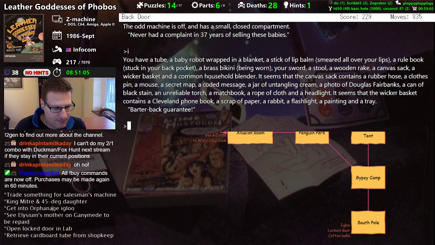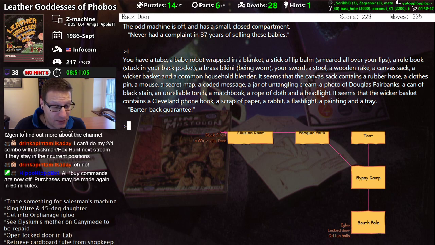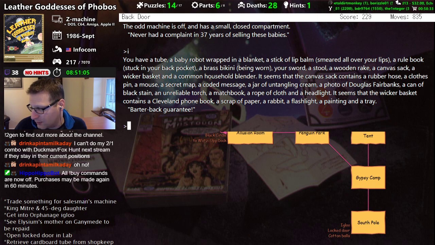We picked up yesterday. We also need to trade something for the salesman's machine, which I can't believe we haven't. I think I'm just going to brute force him with everything we have. Maybe I missed something. I can't believe that, because that was one of the earliest puzzles we came across, and we still haven't figured it out. So it's either just straight up you have to trade something, or maybe there's a roundabout, clever way to go about it. But we tried the clever route too.